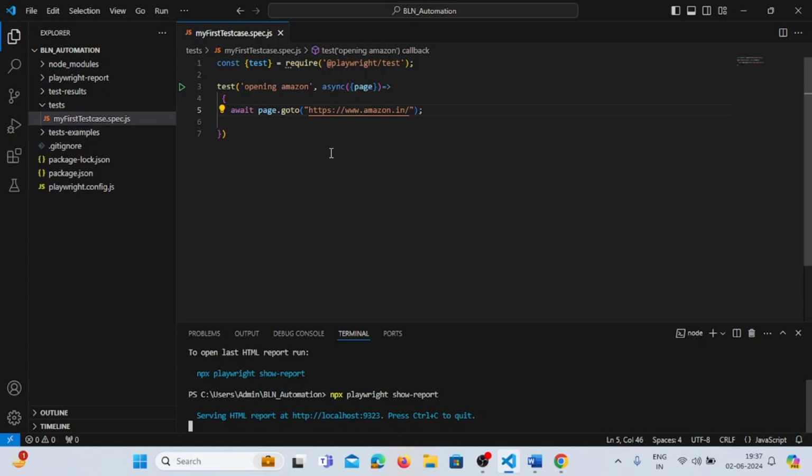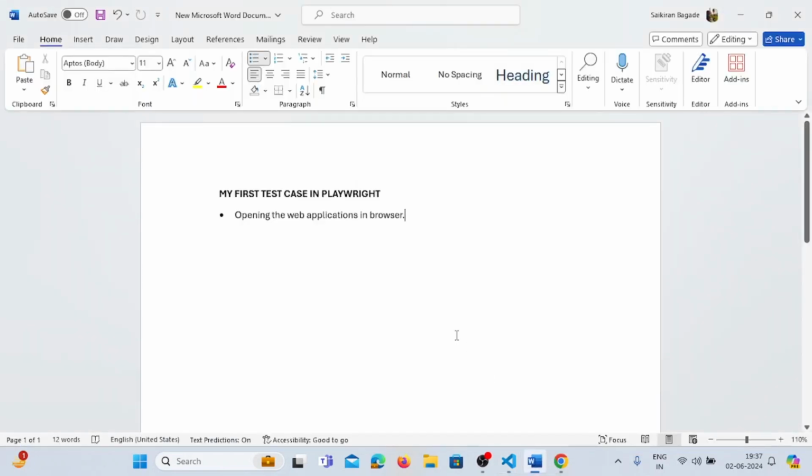So this is pretty much our first test case, and you already know that every test is incomplete without adding a validation to it, so we need to add the validation.